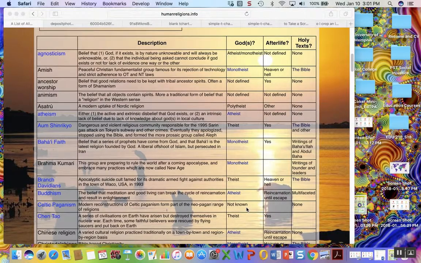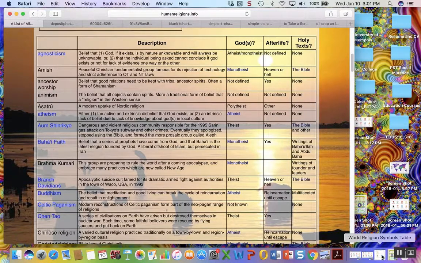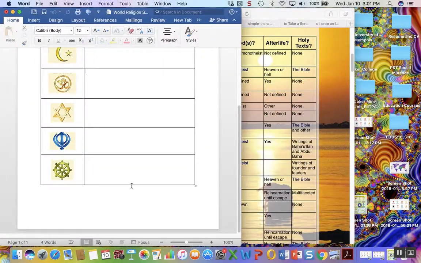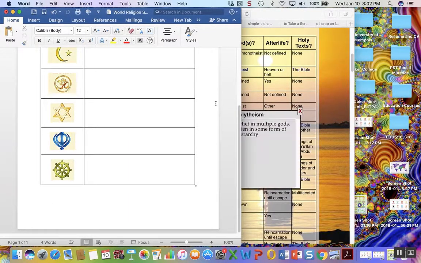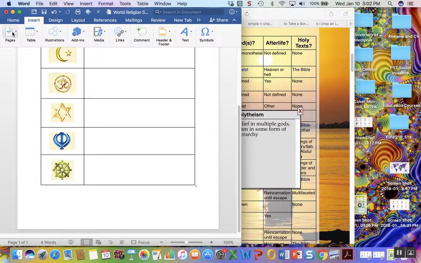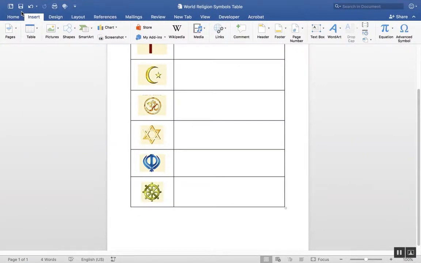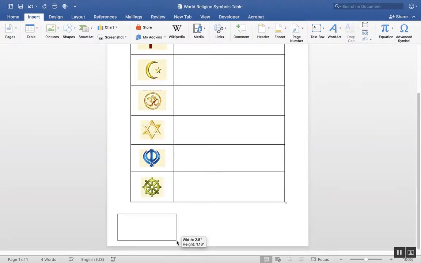So I just found this really nice chart that I can use to copy and paste over into my interactive graphic organizer. So now what I can do is I can come over here and I can make my text box again like I had. So I can go to Insert like I did before, and it's on the small screen. So if you don't see all of your functions at the top, just make sure you make your screen big. So I can go to Text Box. I can draw what type of box I want.